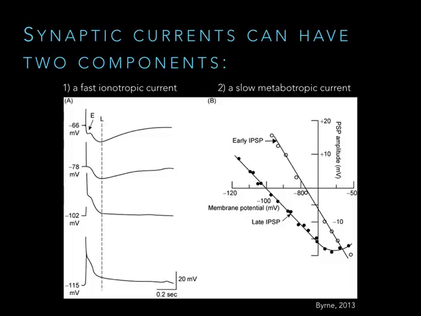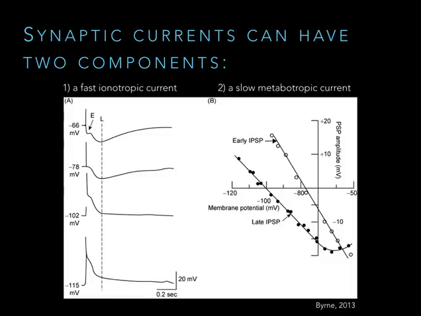So they've marked the early and late components here. If you look in panel A, what they're showing you is the response of the early and late component across different membrane potentials. So if you look at negative 66 millivolts, we get an inward current in both cases. At negative 78 millivolts, we really don't see any response at all at the early phase. The late is still coming inward. At minus 102, we get an outward current with the early response, and really nothing with the late. And at negative 115, they're both outward.